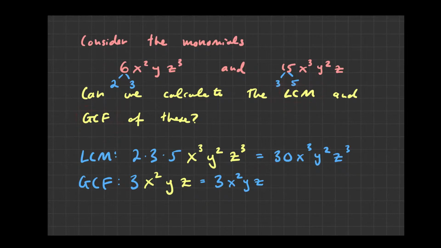What about when we add fractions? When we add fractions, remember, we have to find the least common multiple of the denominators, right? Sometimes we call that the LCD, the least common denominator, which is just the LCM of the denominators. So it's not uncommon to need to find the LCM of 2 monomials if we're adding fractions that have a monomial as a denominator. So that's what we might start seeing going forward.